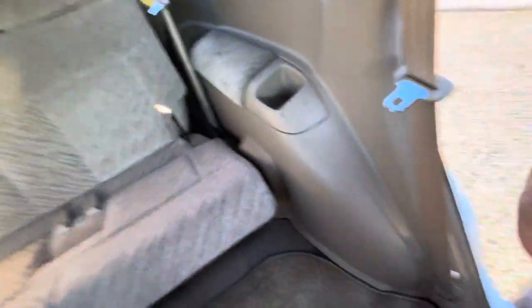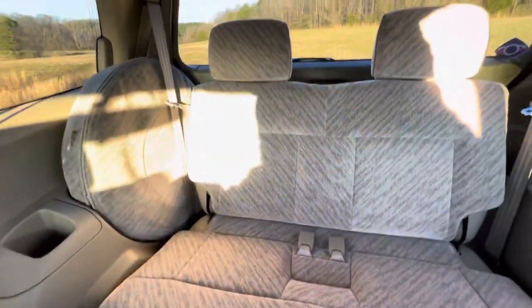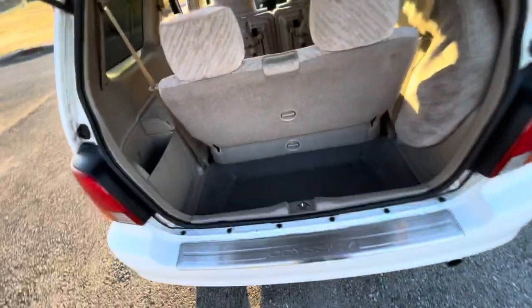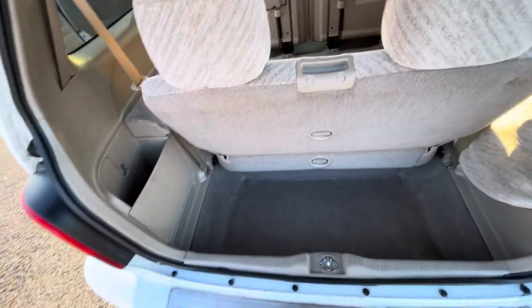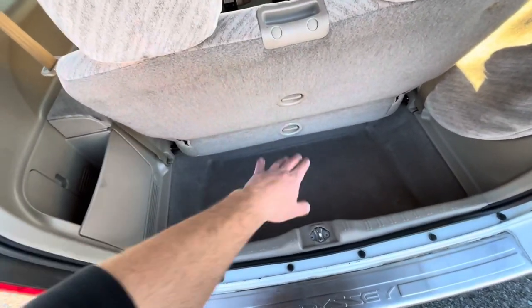Same with the rear seat — everything's perfect. It does have one small little stain, but other than that it's in very good shape. The seats in the back fold into the floor and are also very clean. We can remove these seats for you if you'd like, depending on what you want to use this vehicle for — such as mail carrying. We can remove the back seat for free.